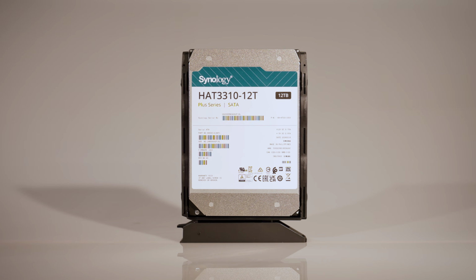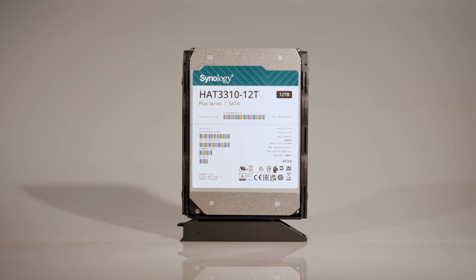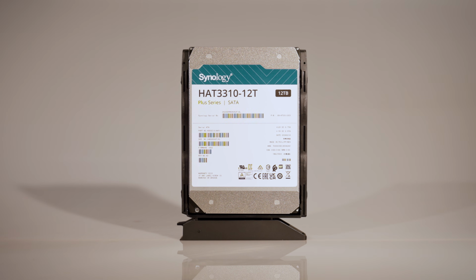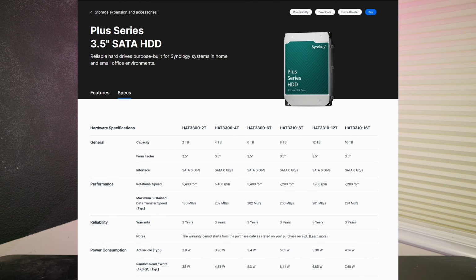I also think going to something like these Synology 12 terabyte drives, which are kind of the most certified and high quality drives for a unit like this, can make a lot of sense, as a bit lower failure rate is probably going to be good for a unit like this, where I don't want to have to go out and replace drives offsite if I don't have to.